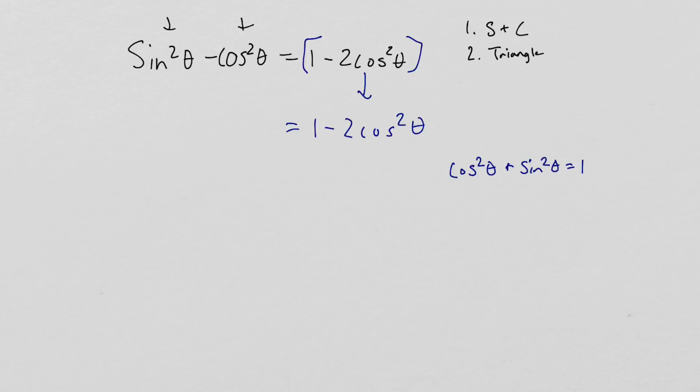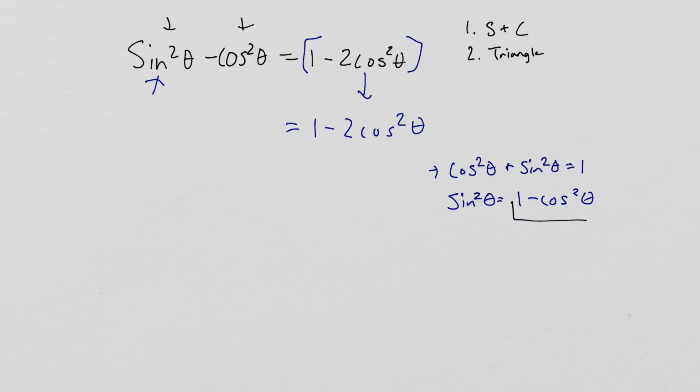So we have cosines on the right side, so we should try to get everything in terms of cosines. So what we'll want to do is replace this sine with some expression that's just written in cosines. And when we do that, we should be just left with cosines on the left side. So on our triangle statement down here, we're going to subtract cosine squared from both sides. And this will leave us with sine squared equals 1 minus cosine squared, just like we did on the last slide. Now, we have something that's pretty nice.